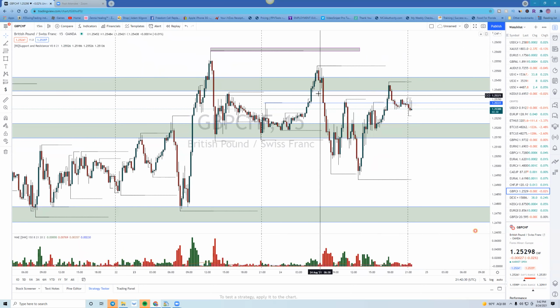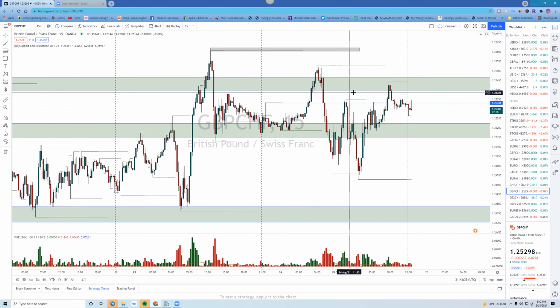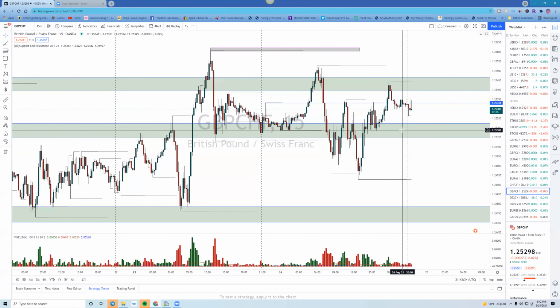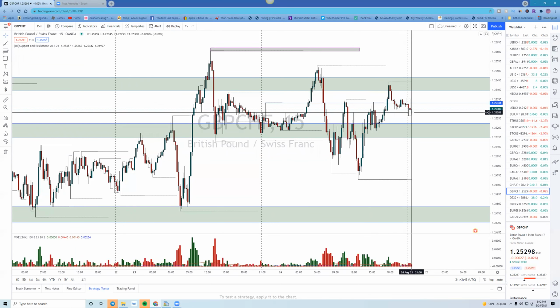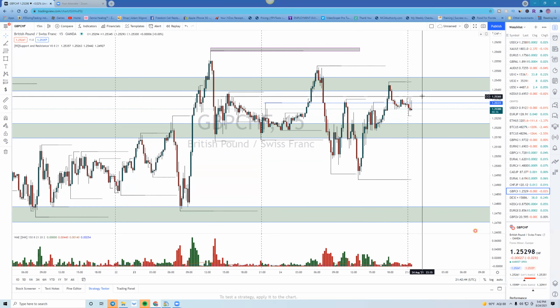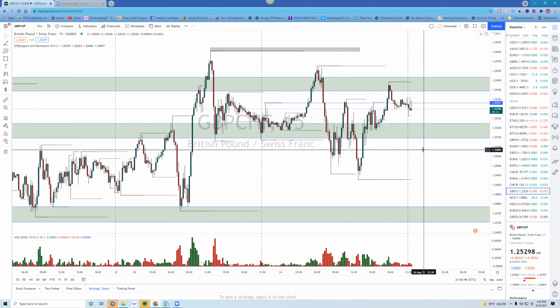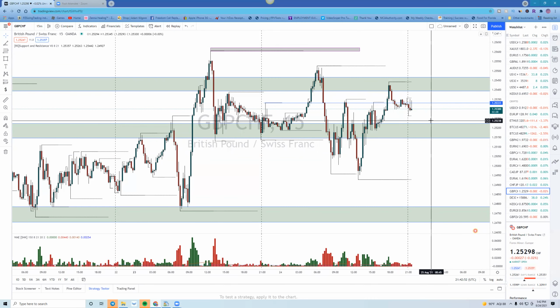The reason why I wouldn't be trading it now is because there might be a crash. I've heard it's a Black Swan event. I'm not sure, I don't know the exact details about it. I just know they say it might be a crash with CHF.